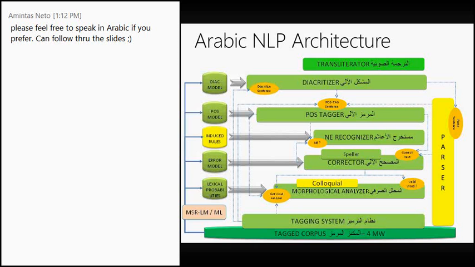Now I will talk about the tagging system, the building block at the bottom of the graph. This is the system we have developed to tag all our corpus, and while the components are being developed, they are gradually integrated into this tagging system. We now have about 4 million words in this tagging system, and as the tagging system grows, it improves the speed of labeling and tagging, like using the named entity recognizer and using the corrector to correct the text and tokens in the corpus.